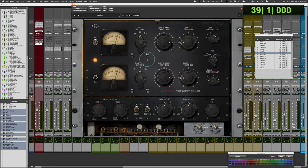The balance control here is a unique one. Basically, it's like a DC offset. And essentially what you can get, and I haven't really played around with this much, is a little bit of a thump. Like you put it on drums, and maybe get a little bit of extra thuddiness out of the kick. Now it comes in the form of a DC offset. So if you crank it one way or the other, it'll just push it into the negative leg or the positive leg. But it's just an interesting thing that you can play around with. I honestly haven't played around with it at all. So you know what it is. Let's get to the basics.